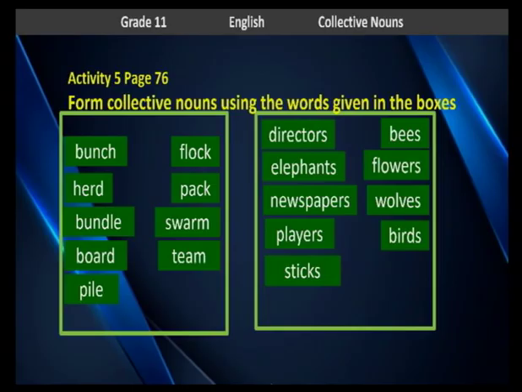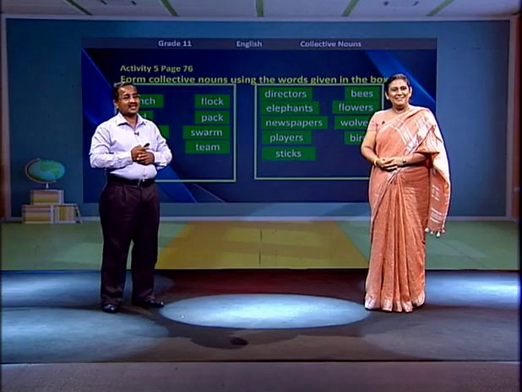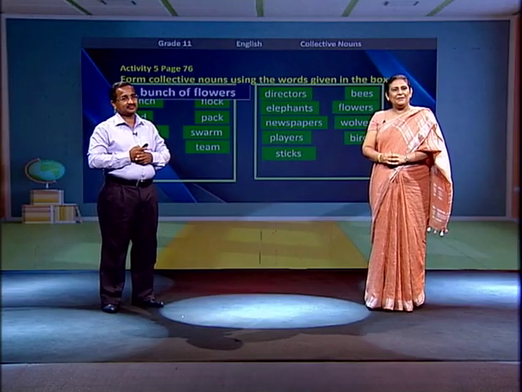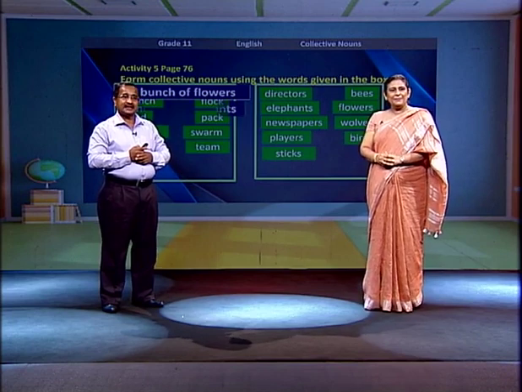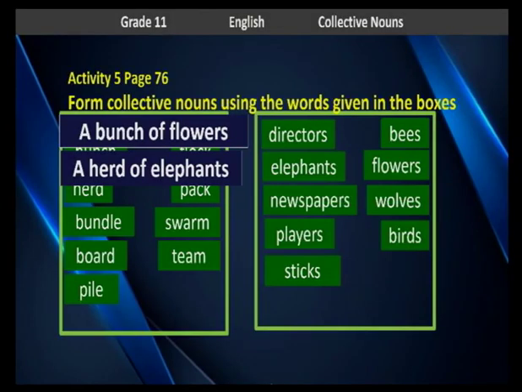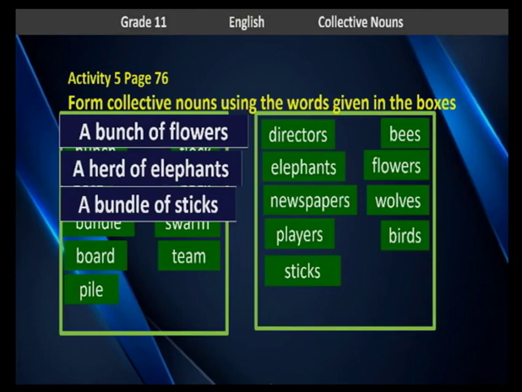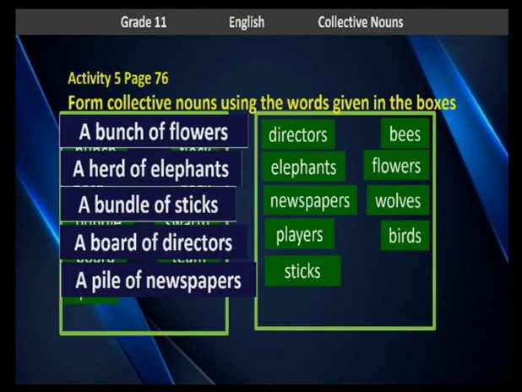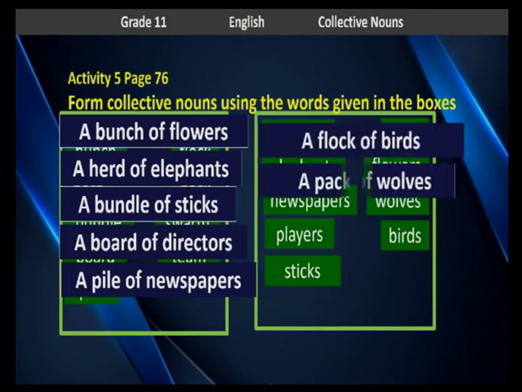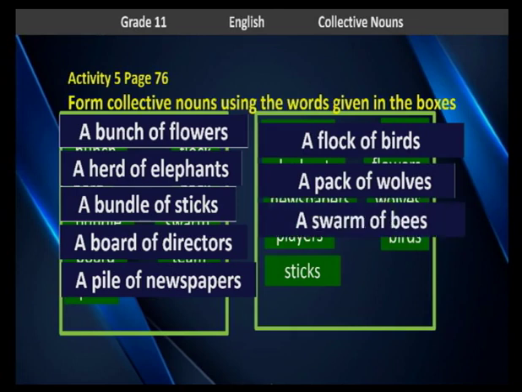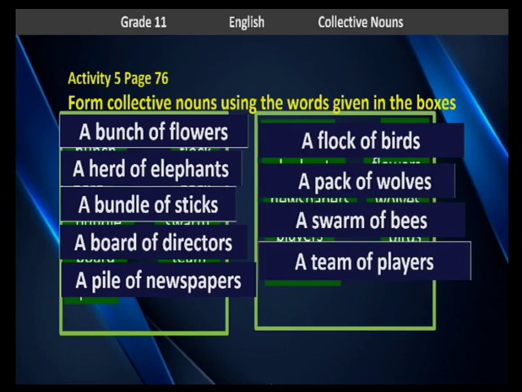I'd love to. And I know that you all are also ready, children. What about bunch? A bunch of flowers. Herd. A herd of elephants. Bundle. A bundle of sticks. Board. A board of directors. Pile. A pile of newspapers, a flock of birds, a pack of wolves, a swarm of bees, a team of players. Now we are going to move to the next slide.